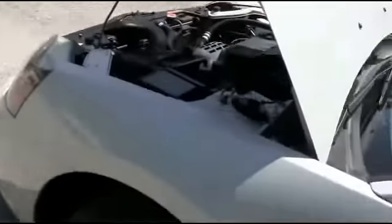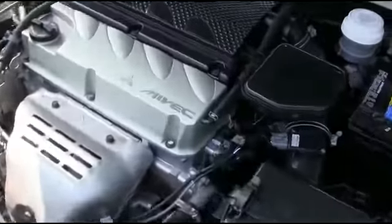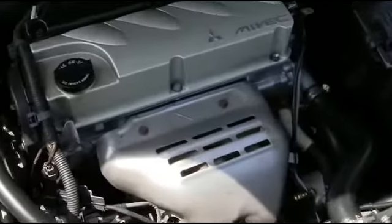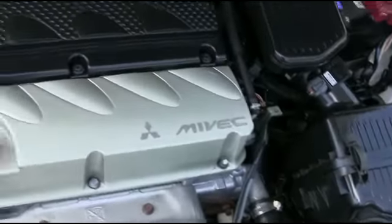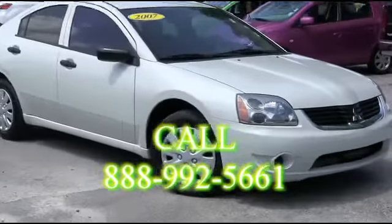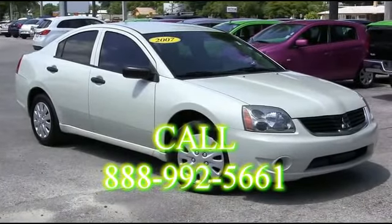Let's go check out this beautiful Galant muscle. You'll be pumping out 23 in the city, 30 on the highway. Super duper clean, no signs of rust or oxidation. You'll be pumping out major horsepower with that Myvec muscle to make you hustle. R.C. Hill Mitsubishi in the land, making automobile dreams come true.